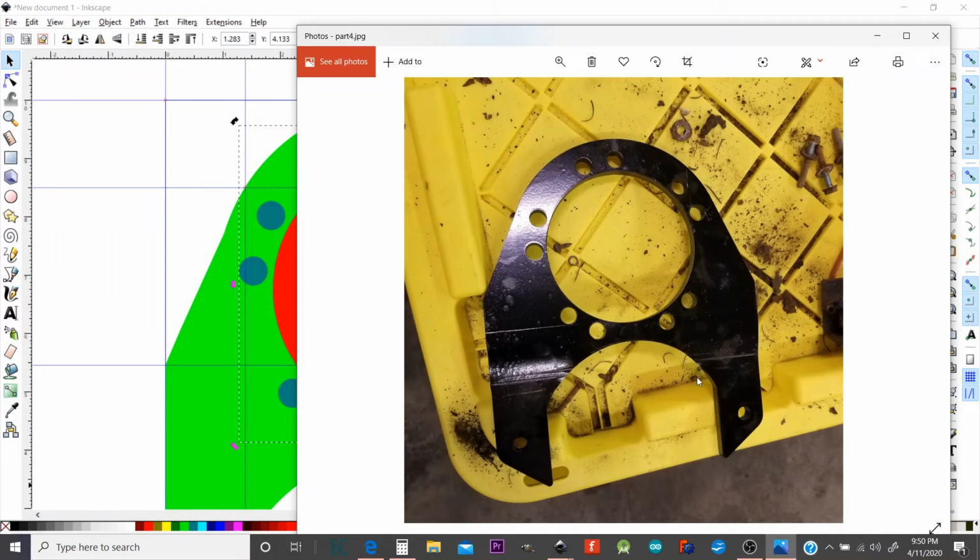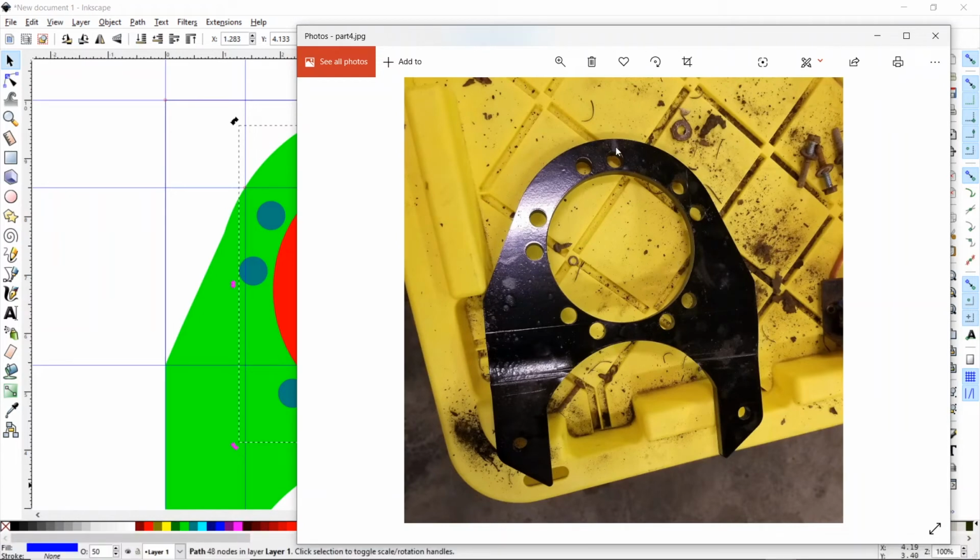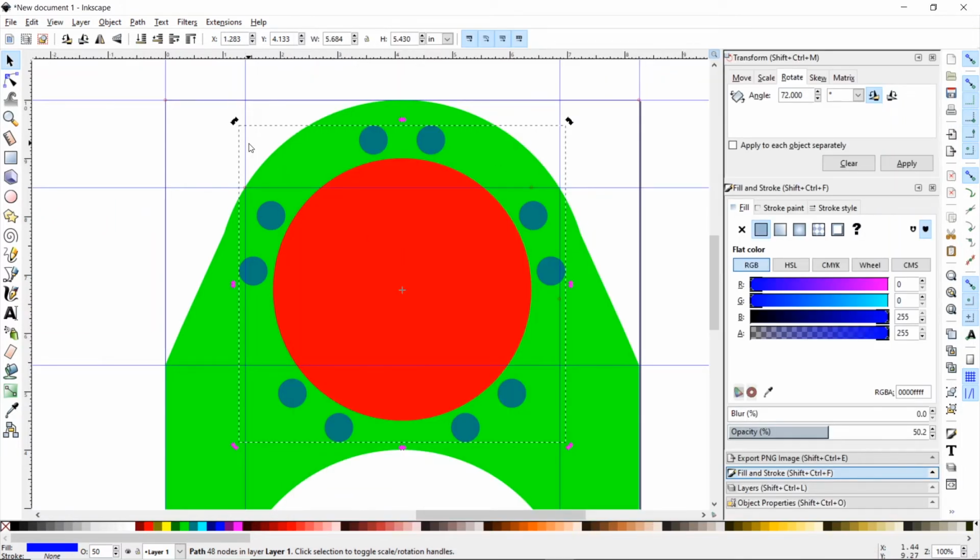It looks to me like it is a little bit rotated counterclockwise. This isn't dead center, and the spacing is not the same on these at all. And again, that's where the artistic side comes in. It's hard to know what the exact numbers are on that, but I'm going to eyeball it and try and move it to where it looks like it's going to match that. So let's rotate this a little bit.